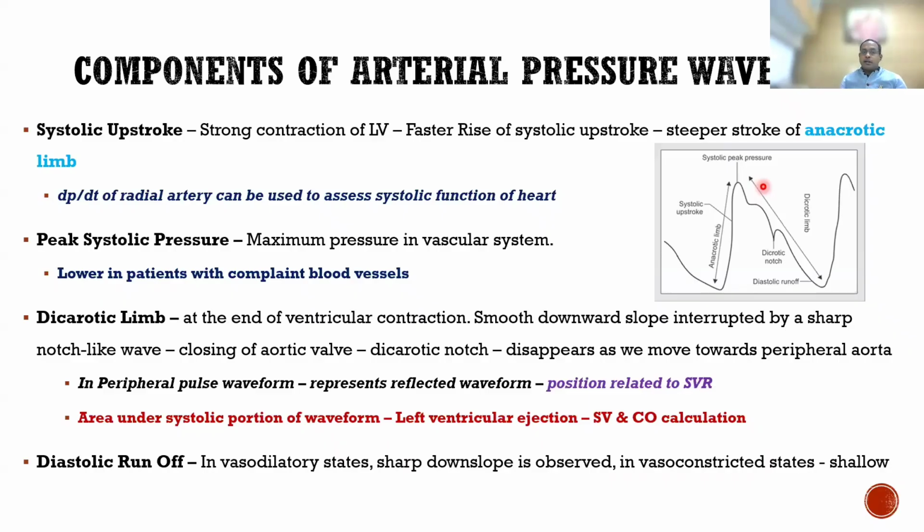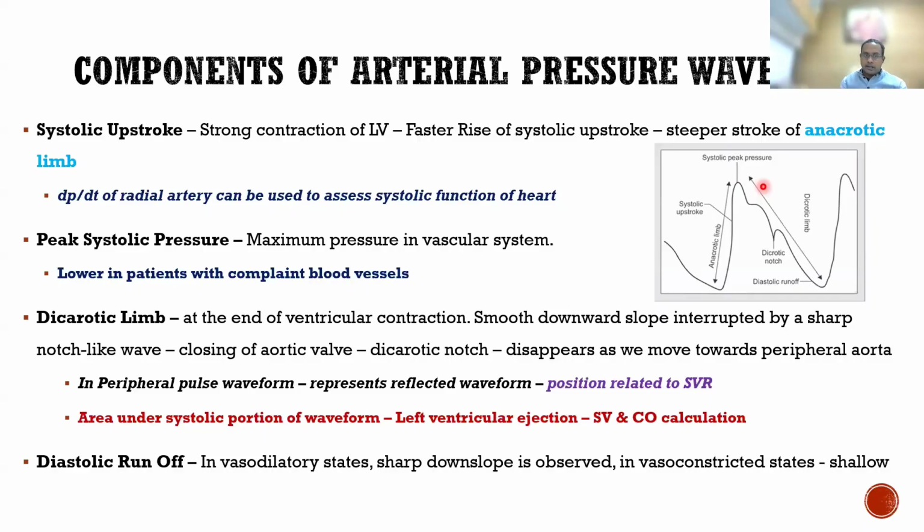And then there is a peak systolic pressure. This indicates the maximum pressure in the vascular system. In patients whose blood vessels are compliant, like patients with septic shock or patients in anaphylactic shock, the peak systolic pressure will be low. So that is another thing which we can look at.